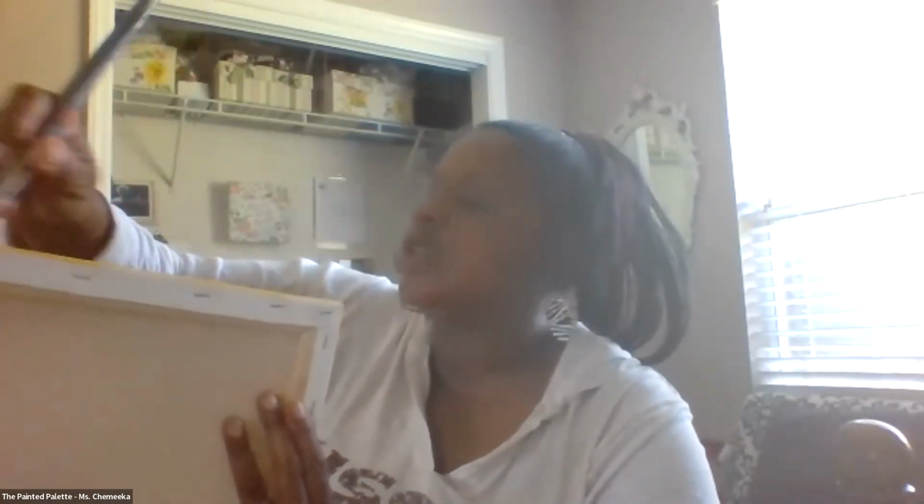So I'm just painting the edge of my canvas. I have painted, and I'm going to turn this around in just a second for everybody to see it. Okay, I have painted the space around my owl, not including the branches. And all of my background has been painted. So once you have that complete, you can go ahead and take this wide brush and wash it. We are going to use it to paint the stump of the tree. So let's go ahead and do that. And before we know it, our owl is going to be complete with all of the detail.